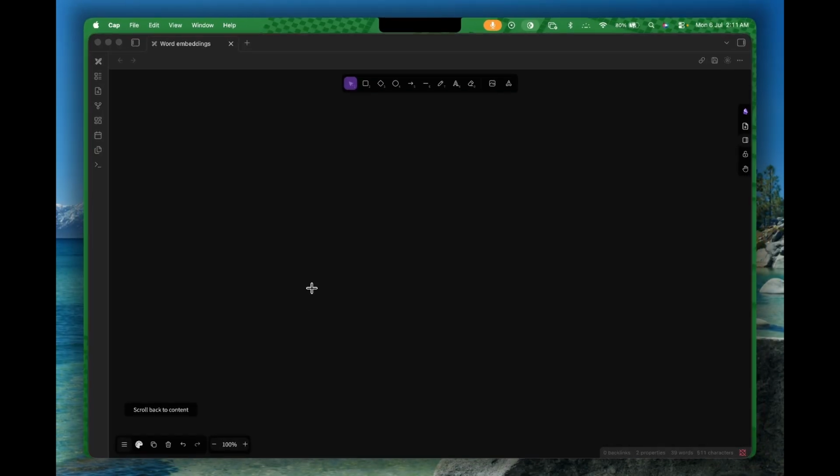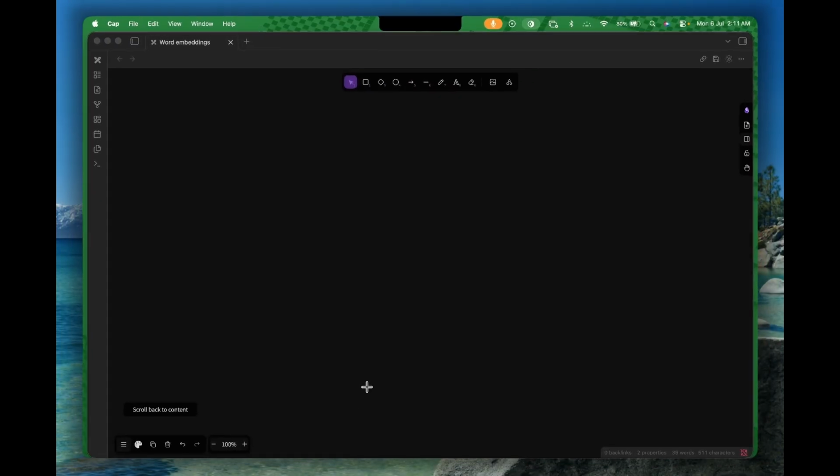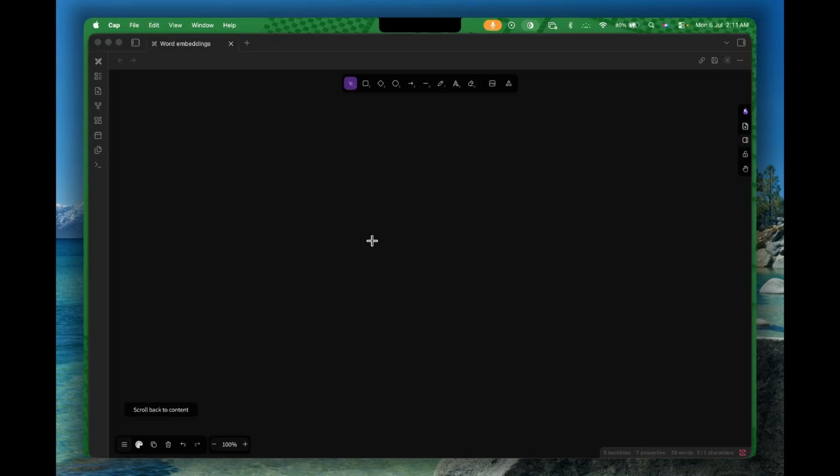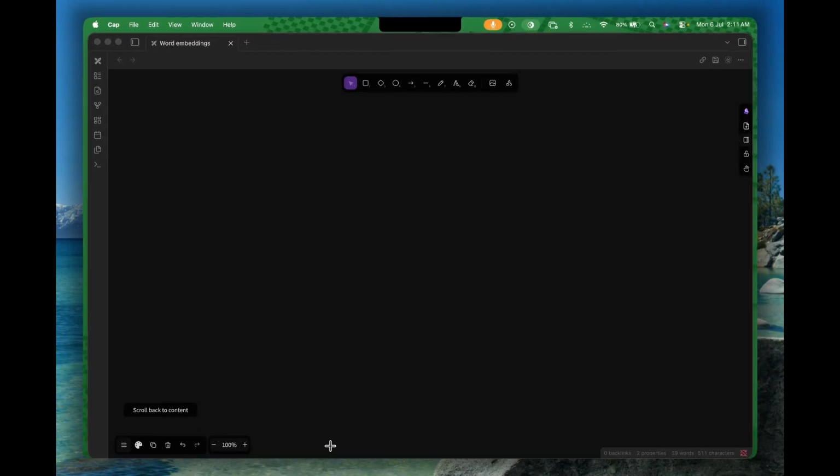TF-IDF I'm going to explain in a new video in more detail, or probably I'm going to create a project on it which I'm going to share. BERT is the particular model we use most of the time. GPT is also creating different types of embeddings right now. So this is mostly about word vectorization. You can find a lot of topics in it, as this is a trending topic. You can find more resources from other videos. So yeah, pretty much.